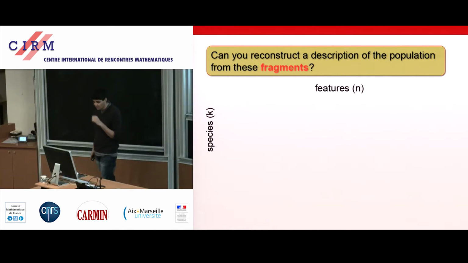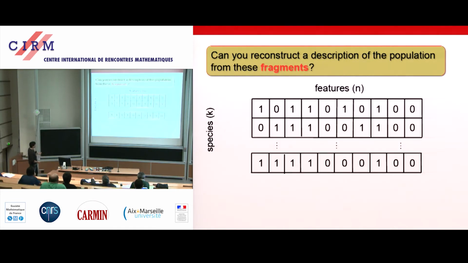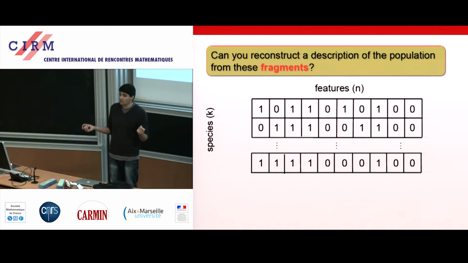and stitch them together? The way that I'm going to formalize this is there will be k different species of dinosaurs that roamed the Earth eons ago, and there are n different features associated with each species. You can think about these as binary features: do they have this type of jawbone or this one, or what have you? But in any case, each one of these species is described by some binary string of length n that tells you which features it does and doesn't have.